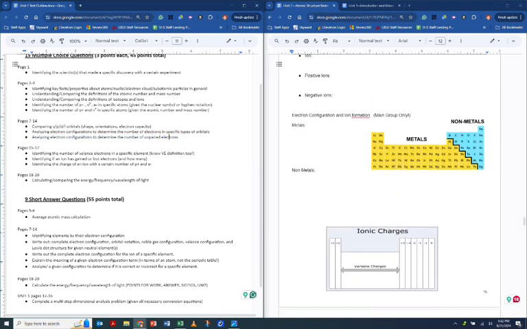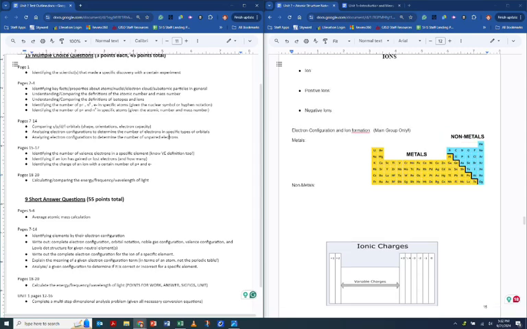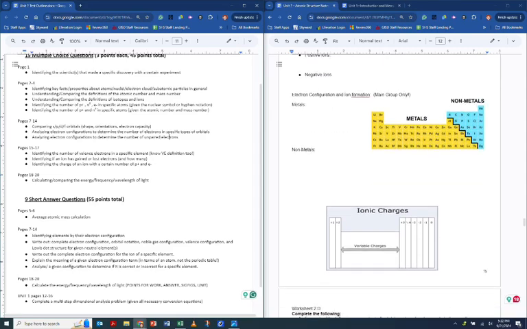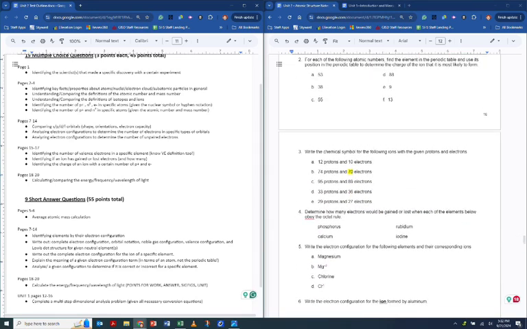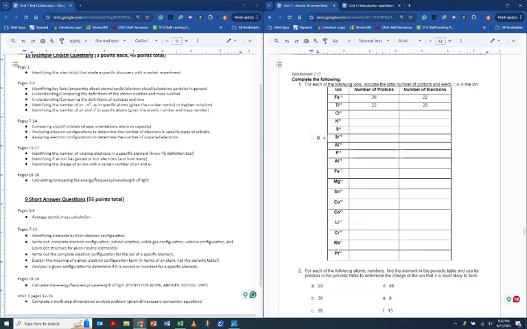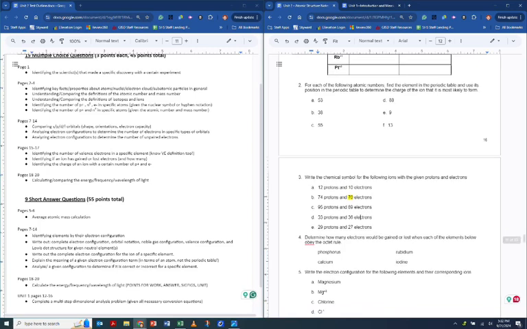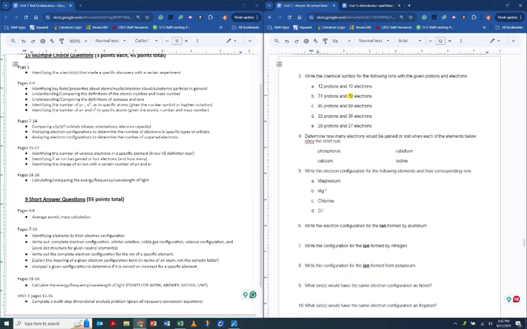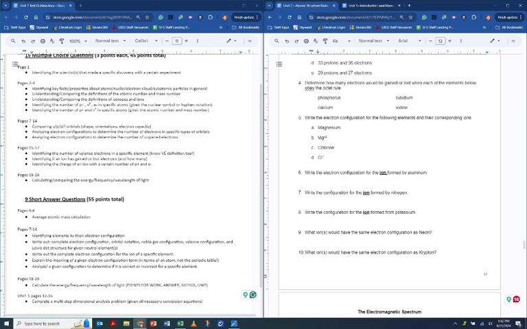Moving on to our ion notes on pages 15 through 17, you need to be able to identify a lot of the stuff that we summarized in this periodic table down here. You need to be able to identify the number of valence electrons, how many electrons are being gained or lost by a specific element, and the general charge, especially if I give you the number of protons and electrons for a specific atom. So you need to be able to take a charge, find our protons and neutrons, and predict the charge that a specific element would have, all of this stuff that we did here, including, later on in the free response section, writing out a configuration of an ion.